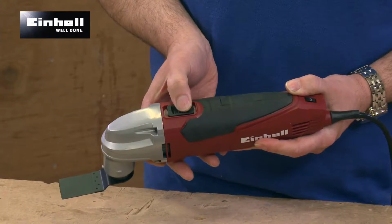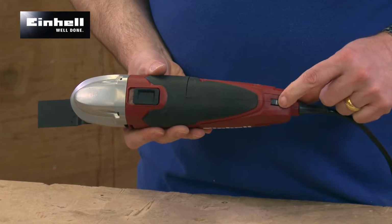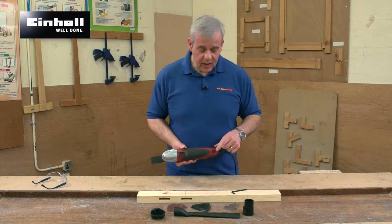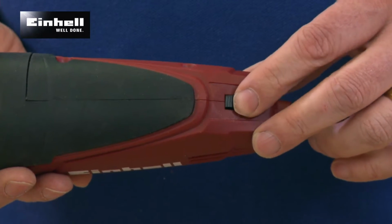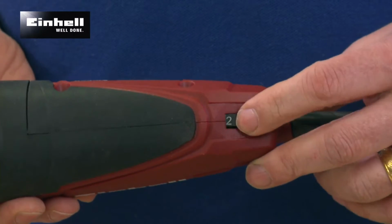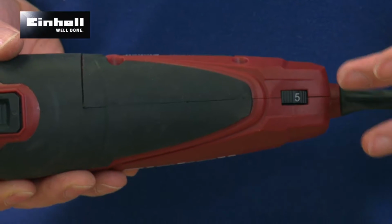Nice easy slide on, slide off switch, so you're ready to go. It's also got adjustable speed by way of the dial at the back there. I don't know if you can just see that. So if you're doing something like plastics or soft materials or plasterboard, you don't need a massively high speed. You might want it on 3. Dial it right down. So you can dial your speed in as you want it.